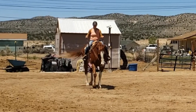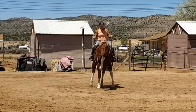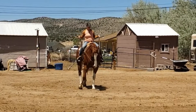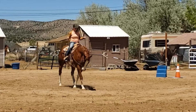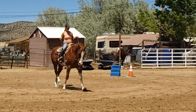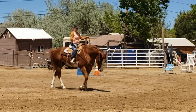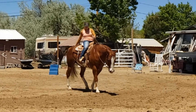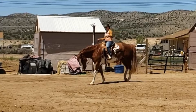Now I want to look at the two-tracking again in slow motion — positives and negatives. The positive is that we haven't done this in a while and this first time doing it, he actually wasn't too bad. He's crossing over front and back, and he's moving forward and sideways pretty good. There's a little resistance right there. The negative is I kind of gave up on him right here — I let him leak out to the side, and you're not really supposed to do that.